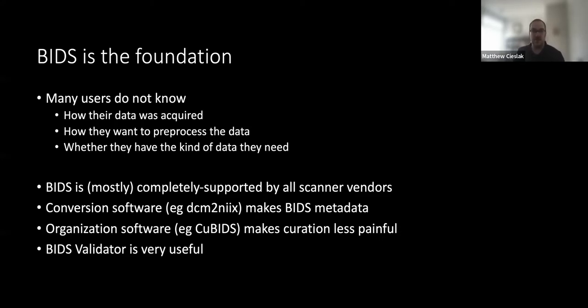So to get around all of these problems, you can just make sure that the data is converted into BIDS format, which is mostly completely supported by all scanner vendors. The dcm2niix software does a really good job of pulling out metadata and making sure that the metadata is following the BIDS standard. With a few file renamings, you can usually get your entire data set into valid BIDS. And once it's in valid BIDS, if you have more than a few files you need to rename, there's software called QBids that can help with that as well. And as long as it's valid BIDS data, then the pipeline will be run correctly.